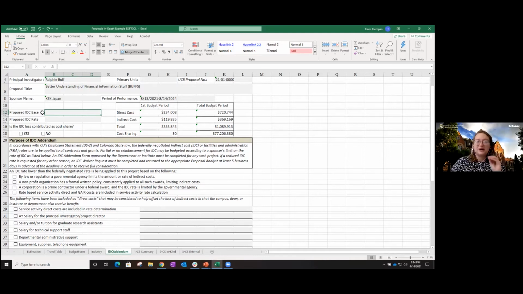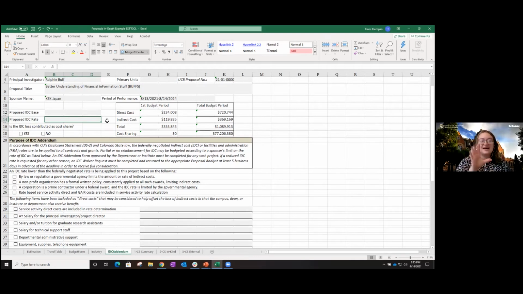So just make sure that we know what we are allowed to charge on. We fill that in here, and then the rate will also be published in our funding opportunity announcement or on the website. I've seen 10%, I've seen 15%. There are federal sponsors that require us to use something other than our negotiated rate. An example is USDA NEPA. I personally have not had the pleasure of working with them yet, but their rate comes to like 40-something% of MTDC or TDC.